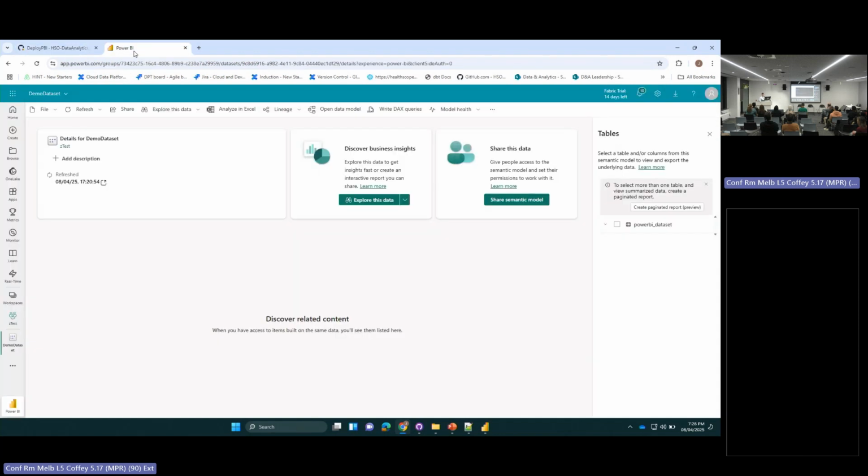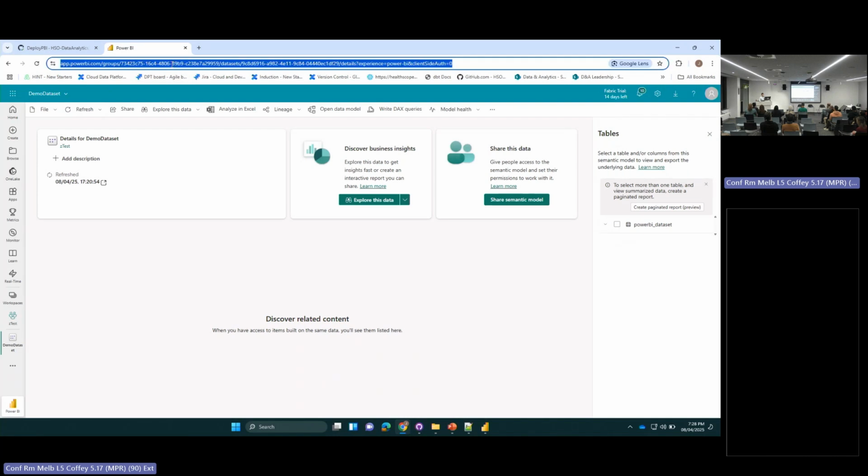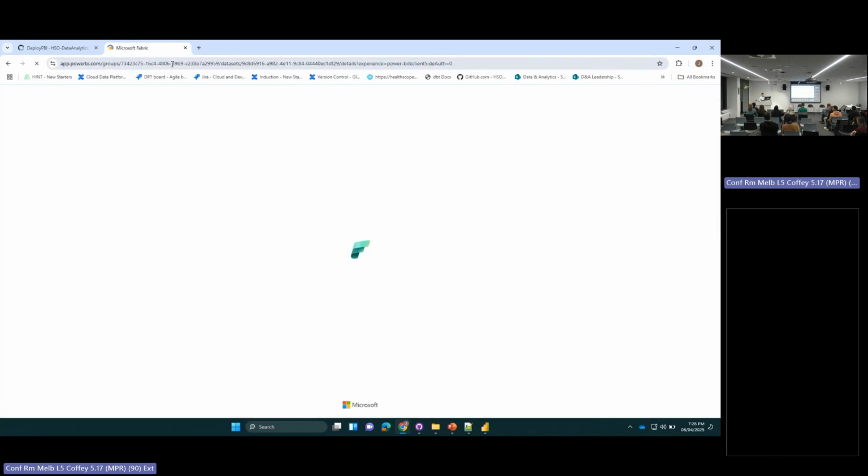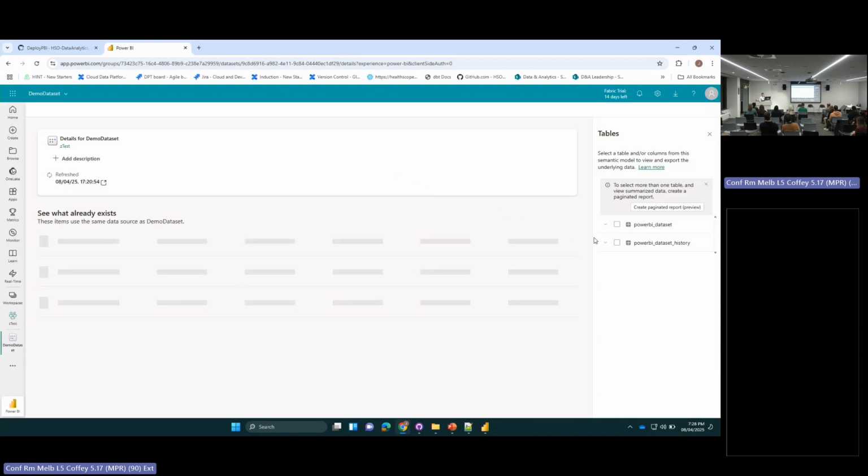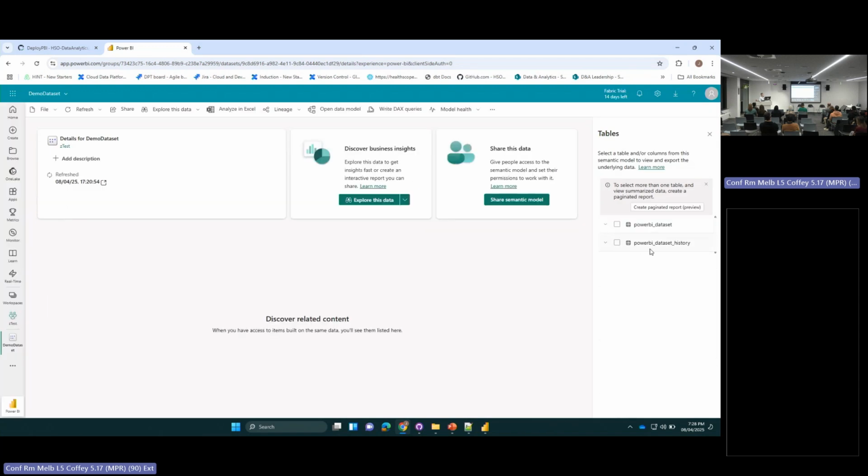So if I go back into the Power BI service here, you'll see it reflected on this page. On the right side here, you will see the new table that was not there beforehand. While you might say, hey, this is just a table, and I could click upload from the desktop, so what's the point of doing this here?